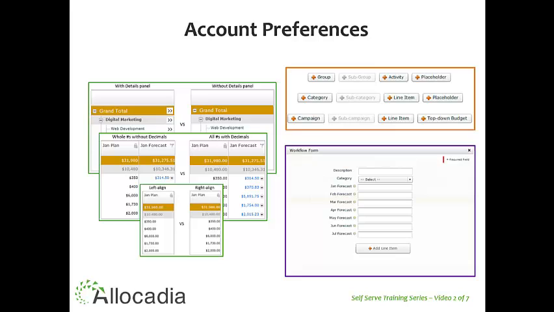The budget specific settings are a set of preferences that relate to the budget tab, including the details, PO, and actuals panels. The right align numbers and cells option affects all numbers on the budget grid. The values in the plan, forecast, and actuals columns will all be right aligned in the cells. If this option is deselected, all currency values displayed on the budget grid will be left aligned.